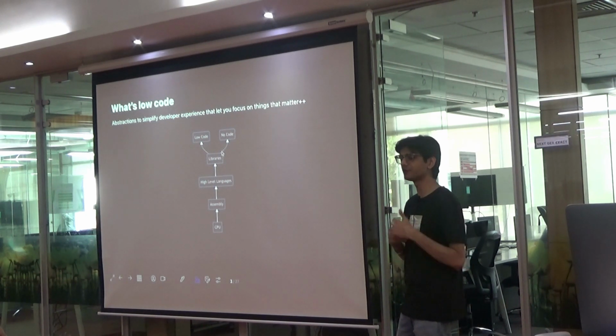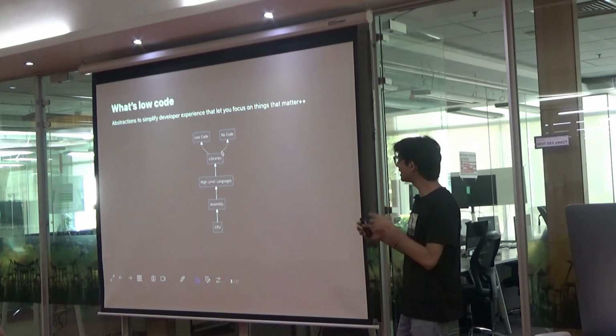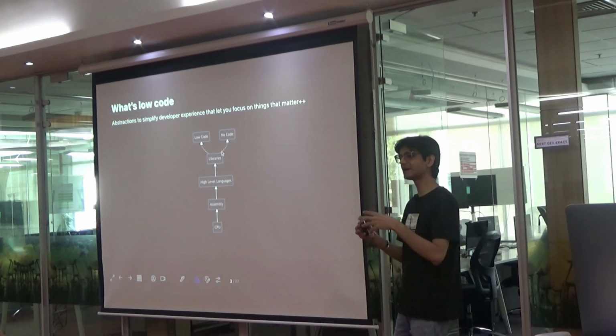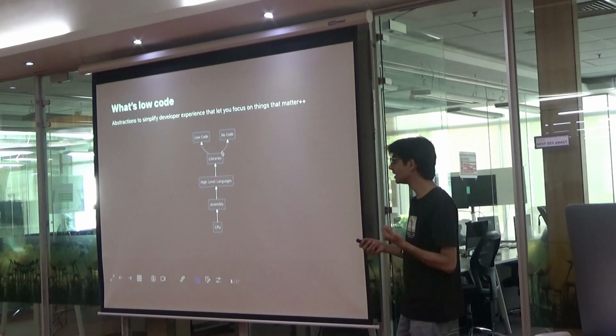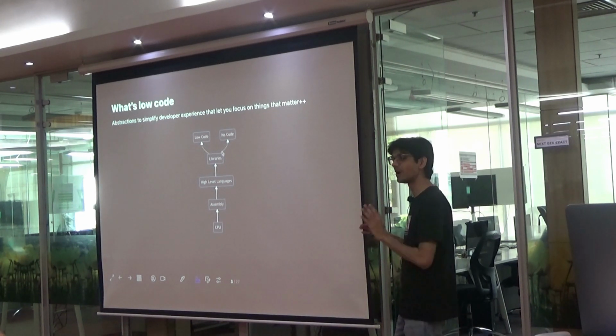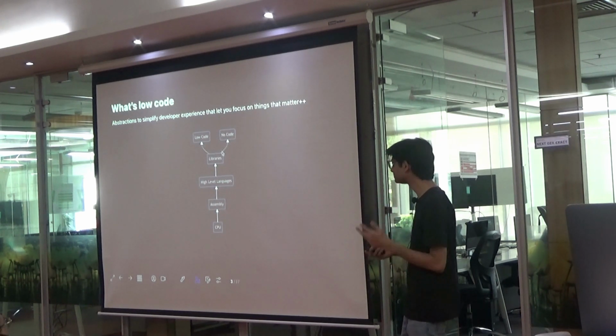In the C language, if you're expressing a web server, it would at least be a 500, 1000, 2000 line program. Writing this in Express would be 20, 30 lines. Writing this in no code might just be one line of code. So we're building abstractions to make things more concise. That's sort of what it's marketed as, and we're going to discuss why this becomes a problem, and why we're not writing low code right now.